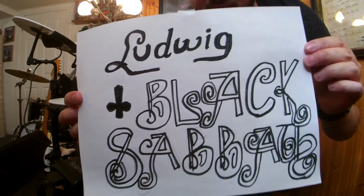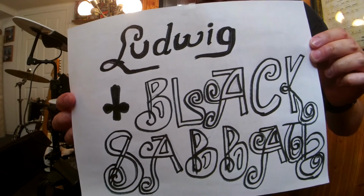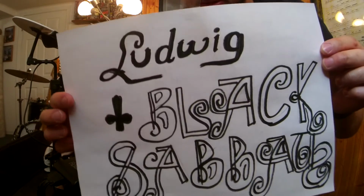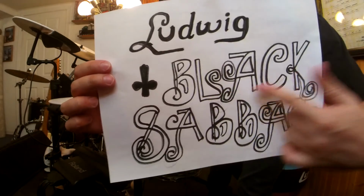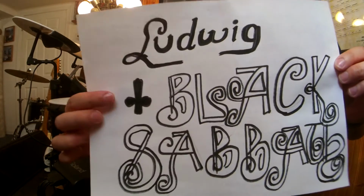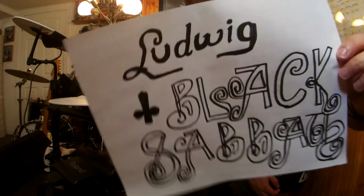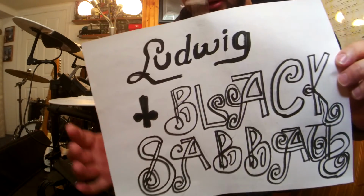There's the front bass drum head seen on some of the early 1969-70 photos. Ludwig. There's the debut album Black Sabbath logo. I inserted the inverted cross. He did not have that, but I put it there. Looks cool. But he did have this, the Black Sabbath logo, Ludwig.